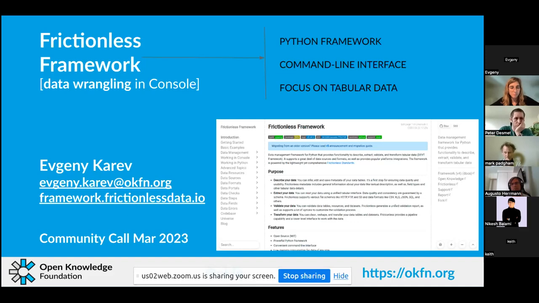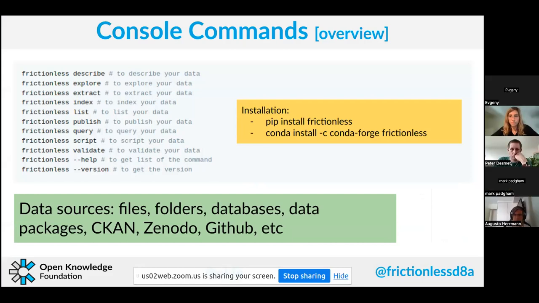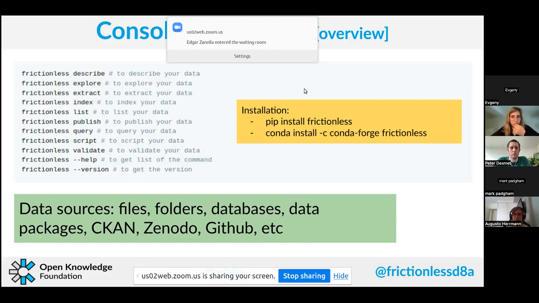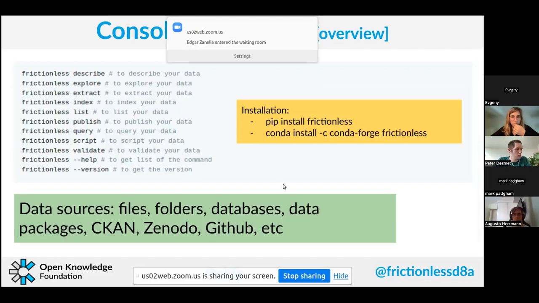So it's about the Frictionless framework. It's a framework for Python, and lately we added a few new commands for the command line, and we're also working on a more complete and recommended flow for different needs. This presentation is more about data wrangling, or even data exploration. If you have a data set somewhere on the internet or locally, and you just want to quickly explore the metadata, the data, the structure, the data tables.